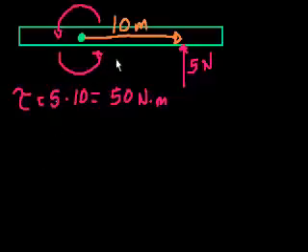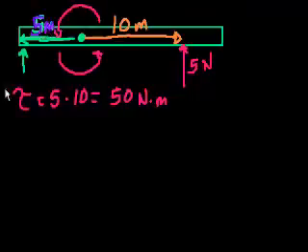But what if I said that the object is not rotating, and that I have another force acting here, and let's say that force is, I don't know, let me make up something. That's 5 meters to the left of the pivot point. So let me do a different color. This is 5 meters to the left of the pivot point. And if I were to tell you that this object does not rotate.